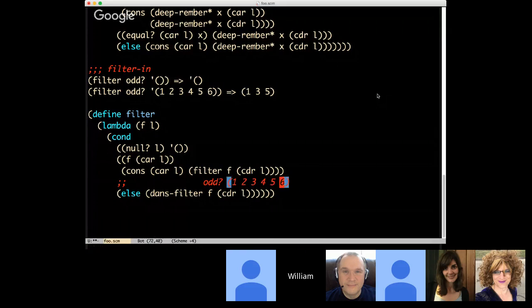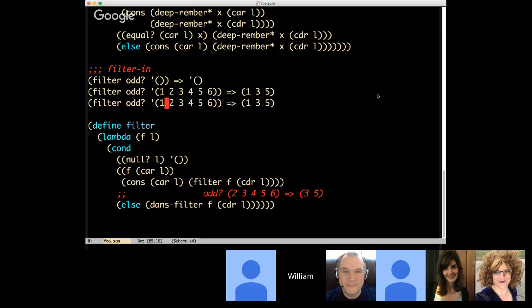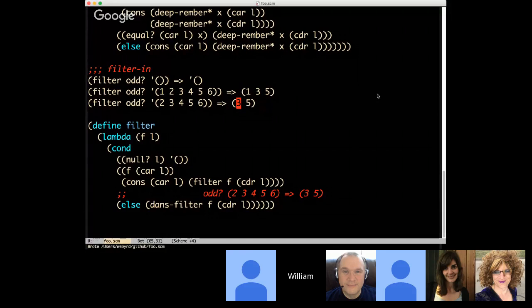That's going to be the same list. So we have to remember to take the footer. Okay. And so if this is Dan's filter and it works correctly, once again, we will get back 35. Okay, is that the correct definition? Well, we need another test here where the first element in the list isn't odd, so something like that. In this case, we should get back 35. Okay, so in this case, we actually are getting back the correct definition.